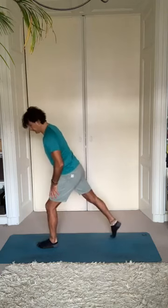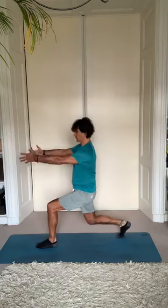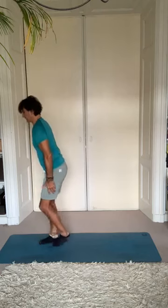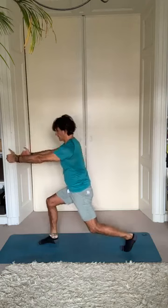So step to the back. Make sure your knee stays on top of your ankle. Take your arms to the front. And then exhale to come back. Let's do the same on the right. Inhale. Come on down. Exhale.